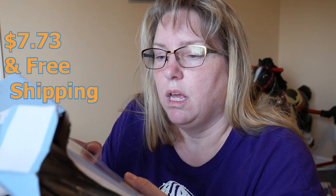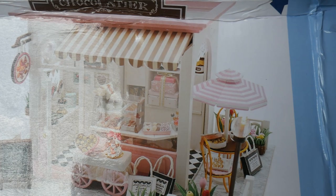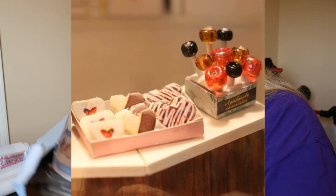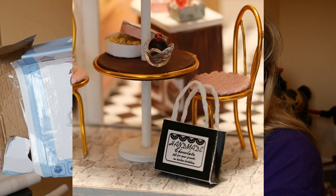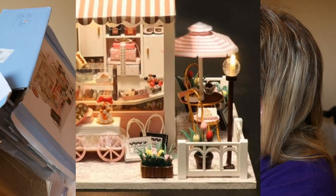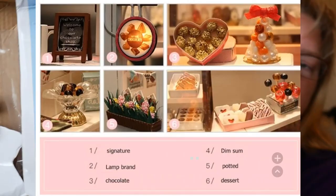Now I believe I paid around $10, $12 for this. And you build it. It's the cutest thing. If you look at it, you can see all the things in that little store. Handmade miniature house on AliExpress. You can see the little chocolates, the little sign with the chalkboard, like quaint little cities that have a chalkboard and write what they have on there. Yeah, they have that. They have the little bakery chocolates and everything, little bags. Isn't that such the cutest thing?